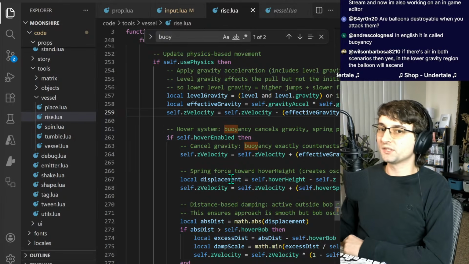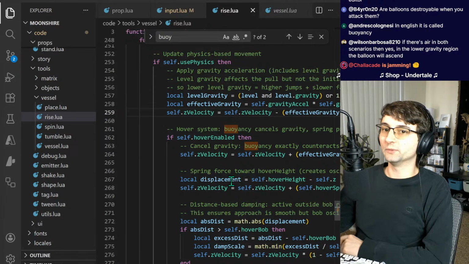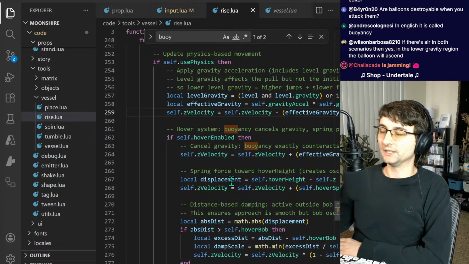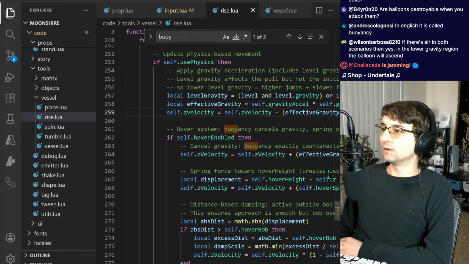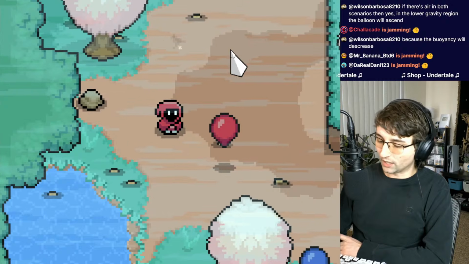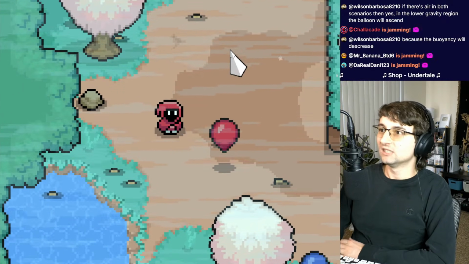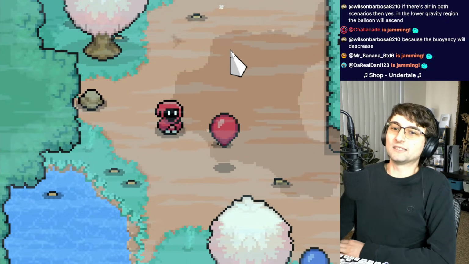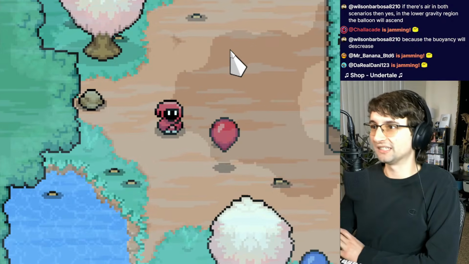If there's air in both scenarios, then yes, in the lower gravity region, the balloon will ascend. That makes sense, and I do think that's what would happen as well. The question is, do I want that to happen? I'm wondering how far I want to take this physics system.